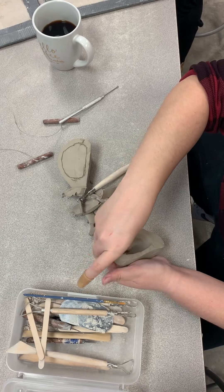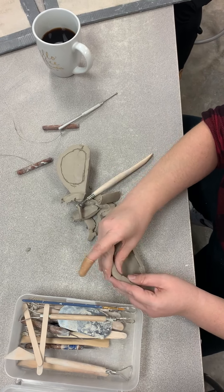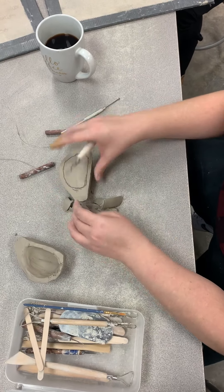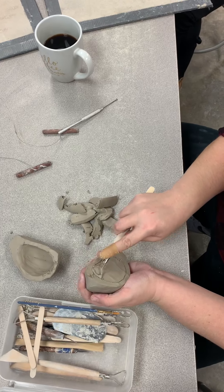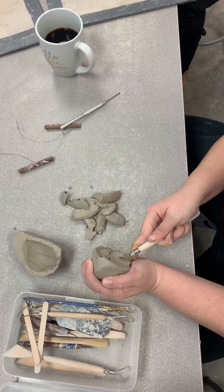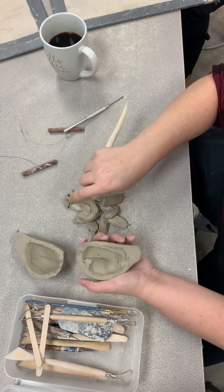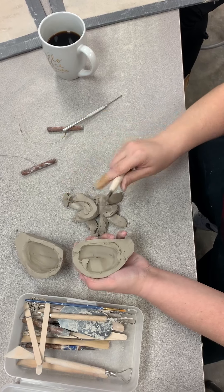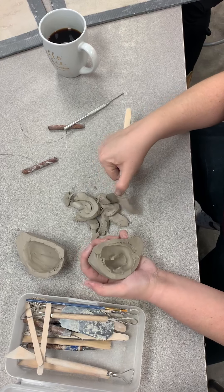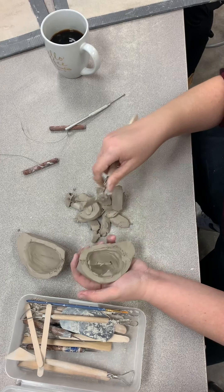This also helps make sure it's not too thick in some spots and thinner in others. I can probably dig more clay out but for this I'm not. Obviously up front too — up top — that's a little thick. So you do it to both sides. And you can see I have air holes coming out. Those are air bubbles that I didn't wedge out — they are actually there.